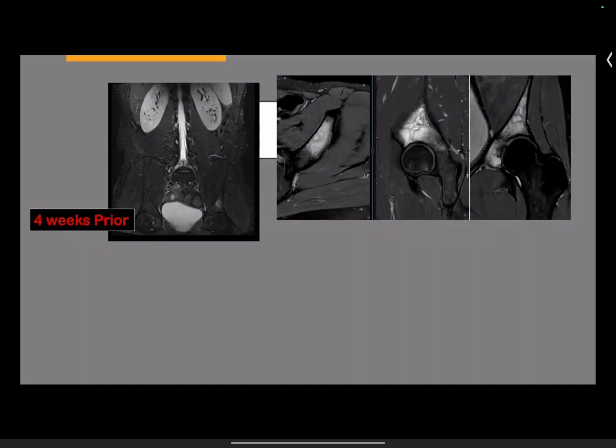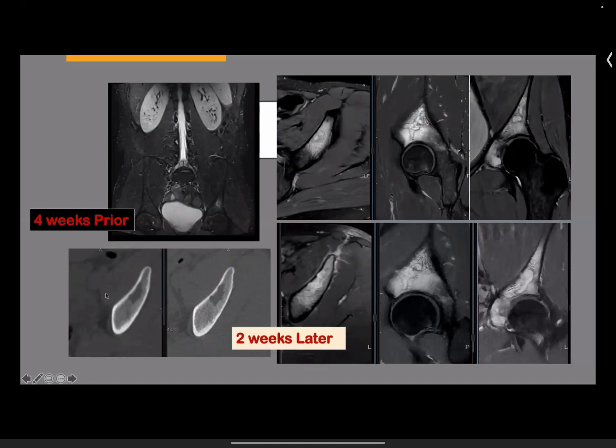I'll just show you. So this patient is again a young patient. MR was done because he's got hip pain, and you can see there is marrow edema. There is this irregular fluid, something happening there. Four weeks prior, there was a little bit there. So something rapid has been going on. It started there, and within 4 weeks it has got to this, and then this is the CT. You can see there is focal lysis there with endosteal scalloping. Two weeks later, it has got much more.